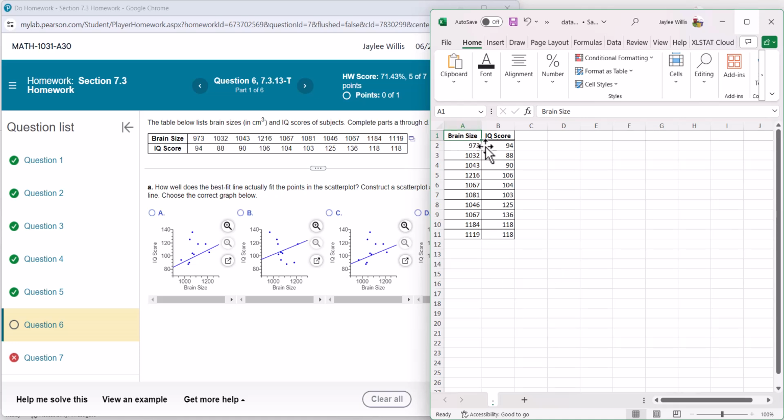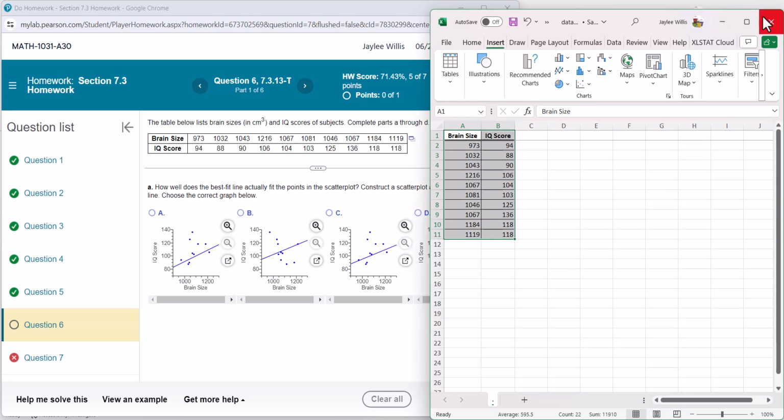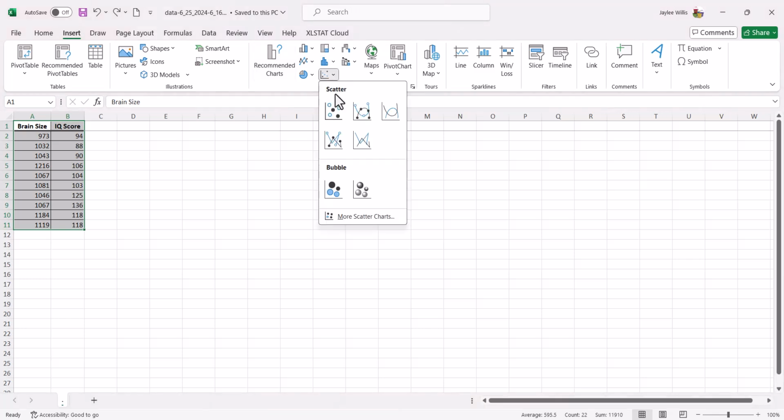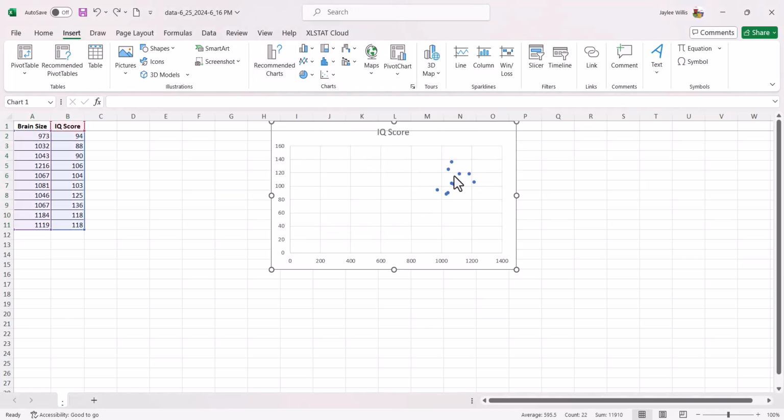Okay, so first of all, when you are making a scatter plot, you basically just select your data. And whenever you're doing correlation, you're always going to have two variables, and you're looking at how these two variables are related to each other. So once you've selected all of your data, then you just go to Insert, and let me make this full screen so you can see it. Under Charts, you're going to select the scatter plot. So you can see this scatter plot here represents this data.